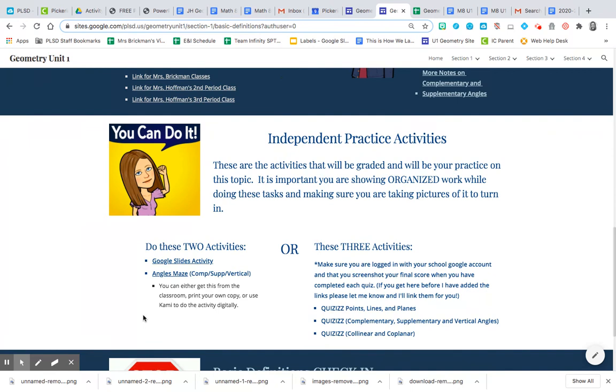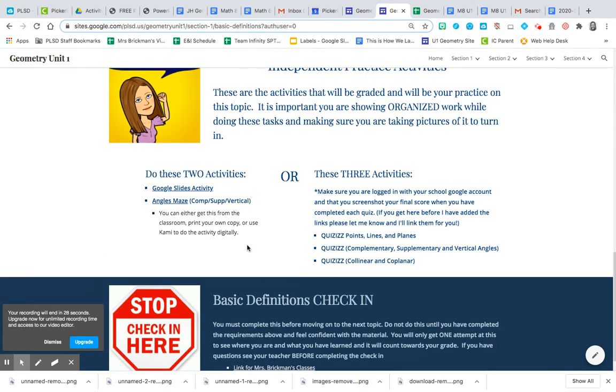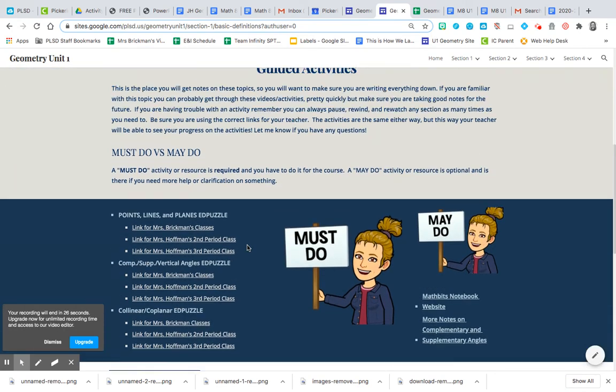The independent practice is your time to see if you've learned it. So after watching the Edpuzzles, this doesn't have guidance with it. This is something you're working through on your own. You can always ask questions in class on the days that you're here on those. And then the check-in is a graded activity for us to kind of see where you're going with it. Not as big of a grade as a quiz, but these are going into your grade and they are counting. So if you're not confident going into your check-in, make sure you check in with your teacher and see what you can do to help you through there.